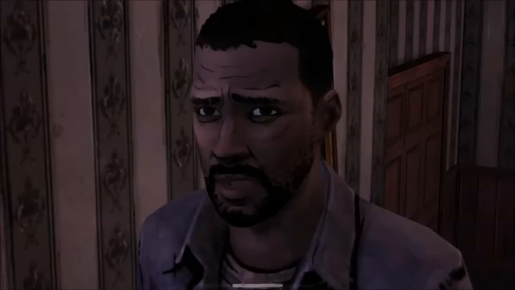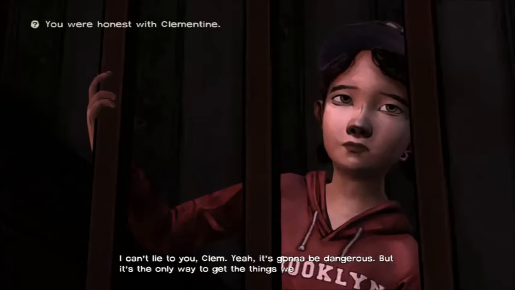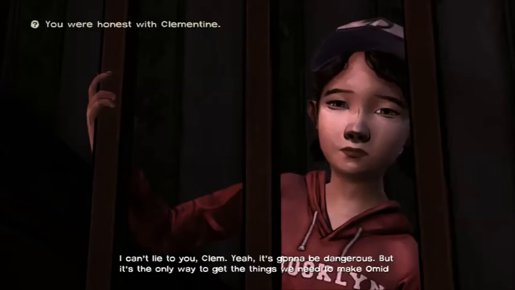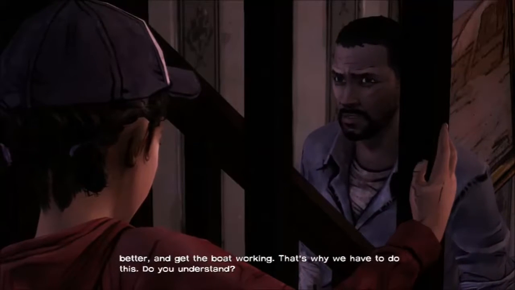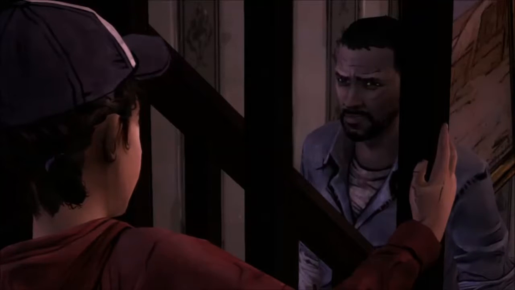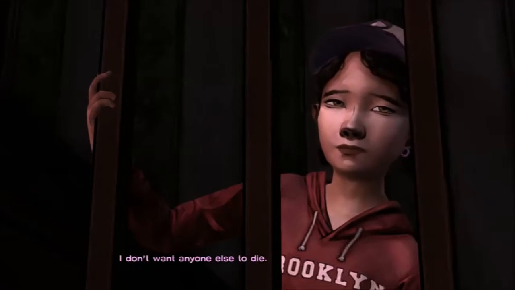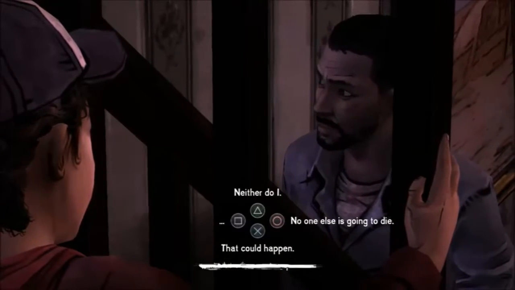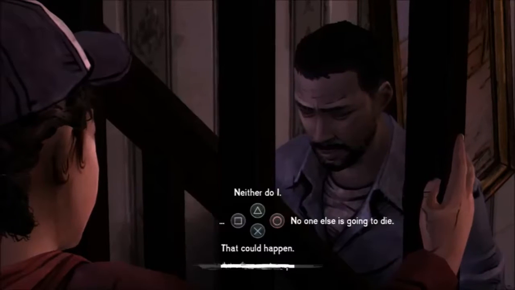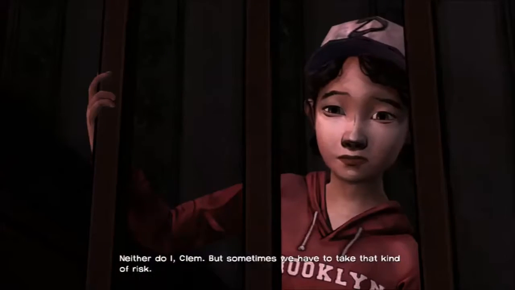I can't lie to her. I can't lie to you, Clem. Yeah, it's going to be dangerous. But it's the only way to get the things we need to make Omi better and get the boat working. That's why we have to do this. Do you understand? I don't want anyone else to die. Neither do I, Clem, but sometimes we have to take that kind of risk.